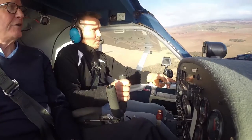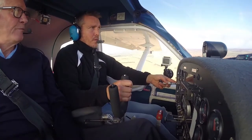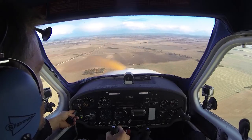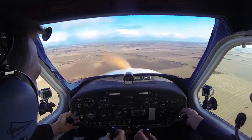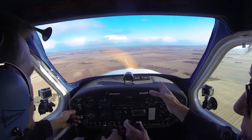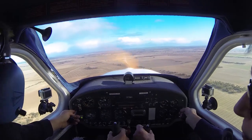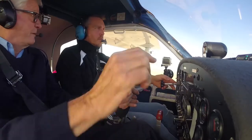Okay, I'll do the landing for this one. I just want to talk out loud the crosswind approach and how to fix it up effectively. Yep. It's quite a crosswind, and low hours pilots always struggle with it. I didn't ever like them myself. Okay, so my deal here is I don't like to go below 800 on this leg here. 700 is the legal limit before we turn final. That's the law. So I don't like to break the law. So I like 100 foot, just a bit of a buffer.